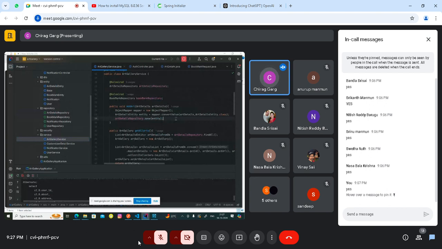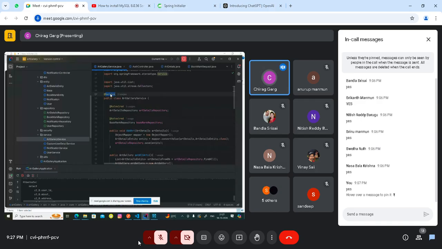But maybe you want to do some calculation, you want to do some mapping, or there is some requirement where you want to go another layer. Within your business layer, you can't write everything in your service layer, because otherwise one method will be a very big method, right? So we will divide the logic into multiple components. There we added this service annotation. We create a different component and annotate it with the @Component annotation, so Spring will know this is a particular component that some service will use.